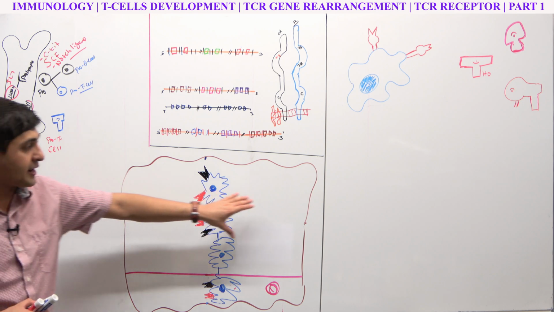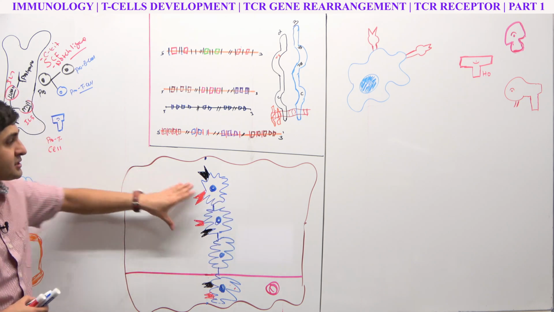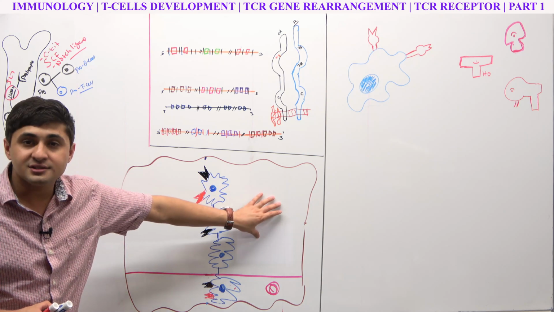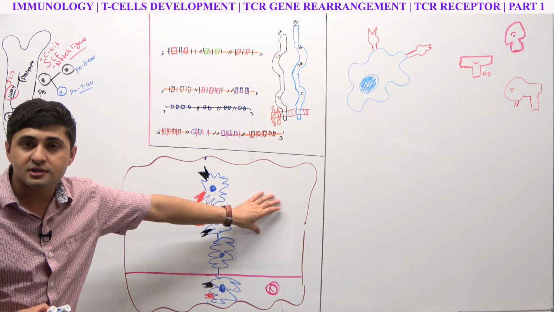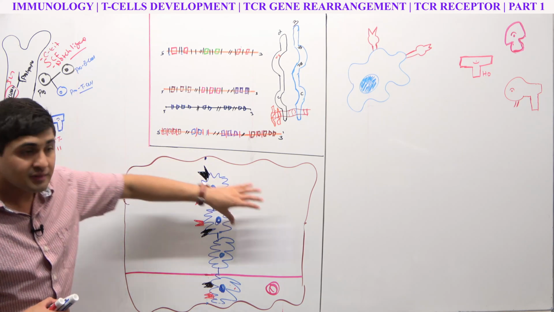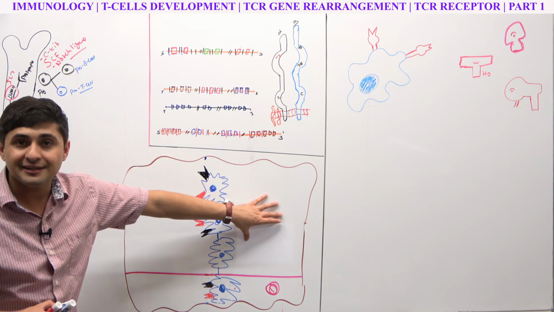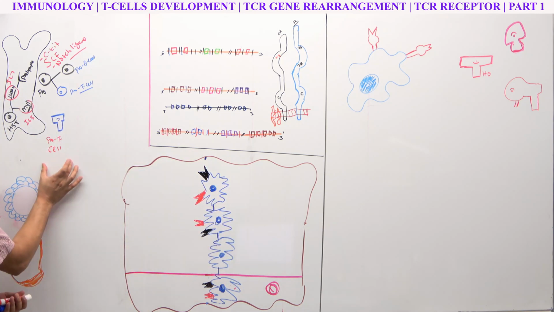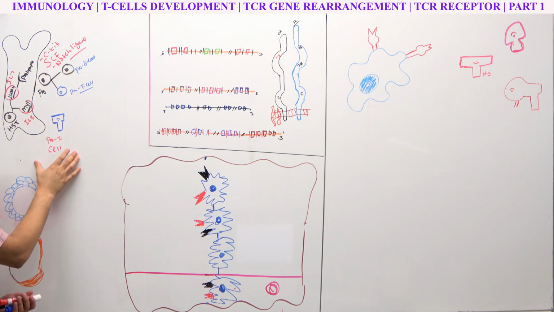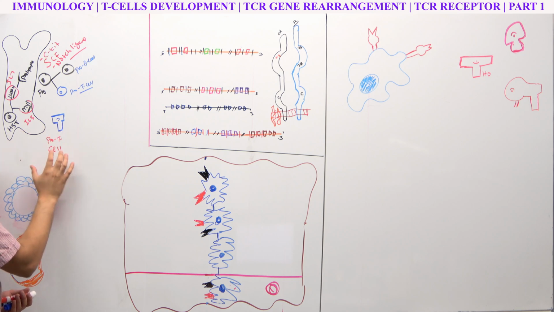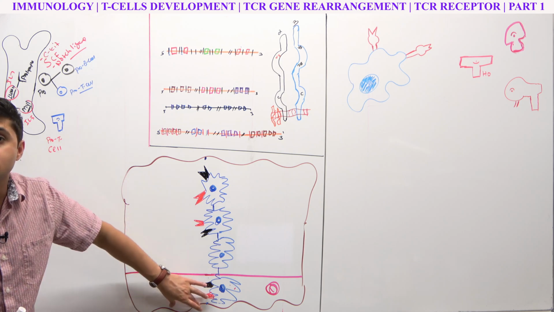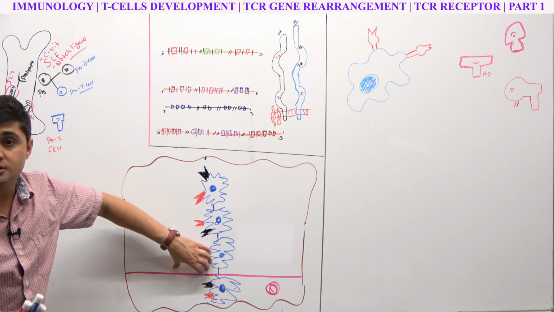This is where your T cells will mature, where their selection takes place, where there's a concept called central tolerance, maturation and selection. Remember, T cells are born in your bone marrow. These immature T cells will migrate to the thymus, and they will get trained and selected and become mature there. So that is what we have to discuss right now.